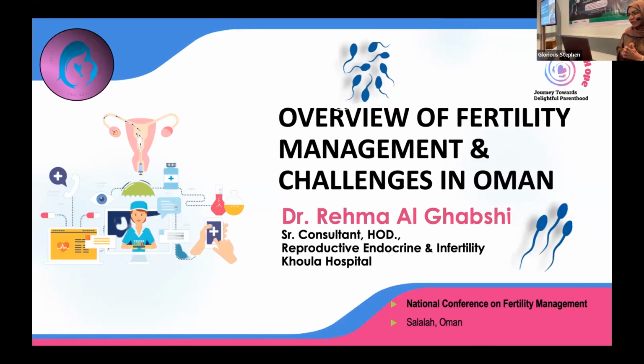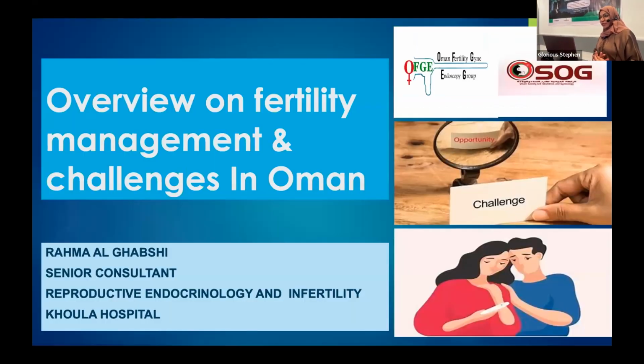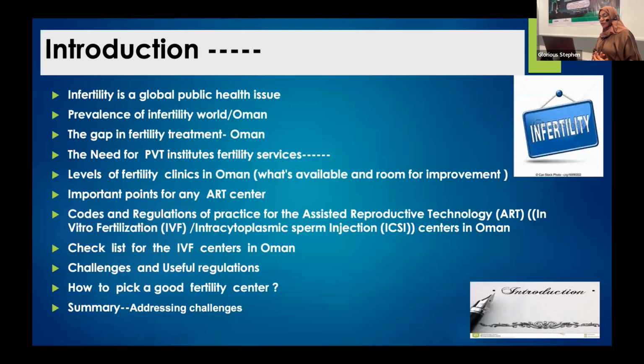I will start with an overview on fertility management and challenges in Oman. In my introduction, I will talk about infertility. As you all know, it's a sort of global public health issue. Prevalence of infertility worldwide and in Oman, the gap of infertility treatment in Oman, the need for private institute fertility service. Then we will talk about the levels of fertility clinics in Oman from our perspective and how it should be, and we hope that the ministry will take it up in the future, inshallah.